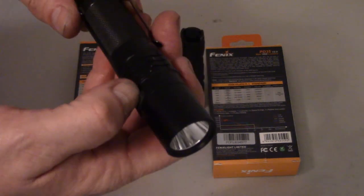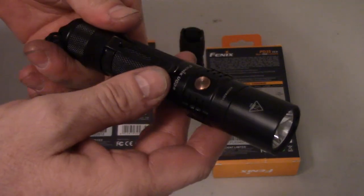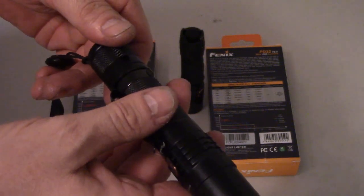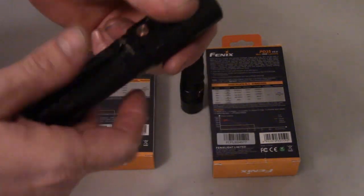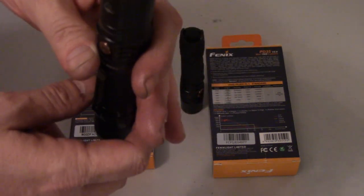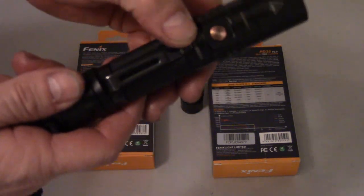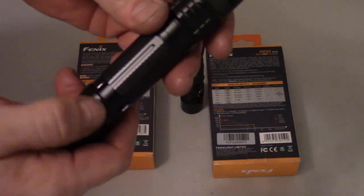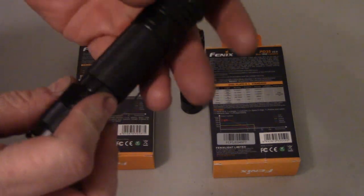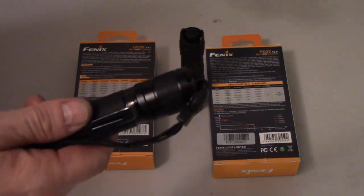In my own playing around and testing, I didn't have a problem with the port cover coming open. I can't promise you that after a year or 2 years of use that you won't start having a problem, but I didn't have any problem in the total time, which was probably about 3 weeks or a month playing with this thing, because I put it down and then came back to it before I decided to do the video. You can see there is a little bit of wear on the pocket clip, so it did get some use. Tried not to drop it. Other than my own drop test, I don't think I had any problems with it.